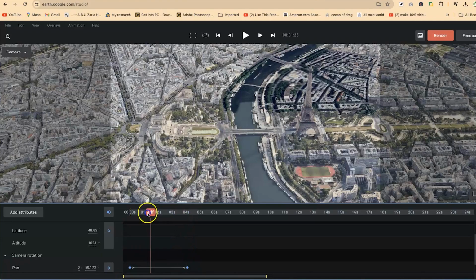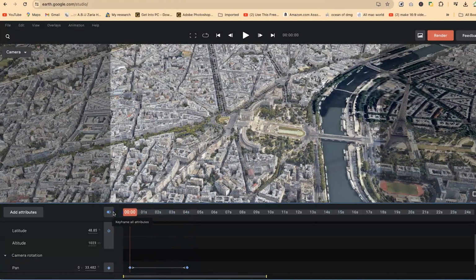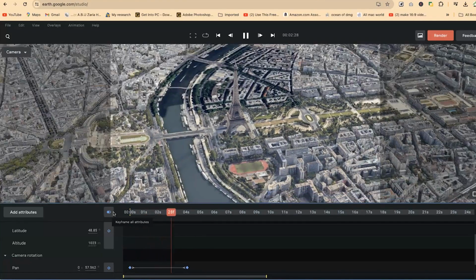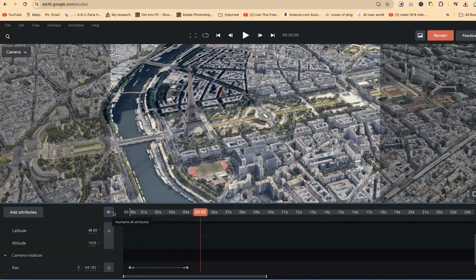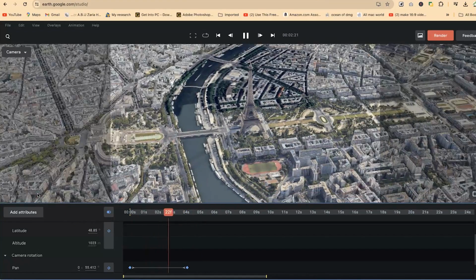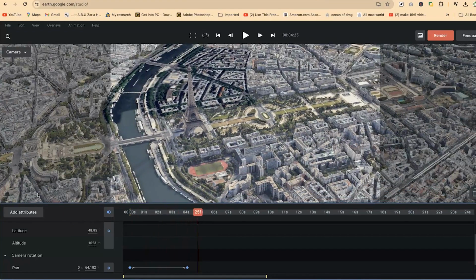So when we try to play this, it's going to play in a very different way, at least with some fluid nature. You can see it is flowing freely. It's a bit cooler than when it was before, showing a very boring transformation from one section of the city to the other side. Now let's put in more properties.